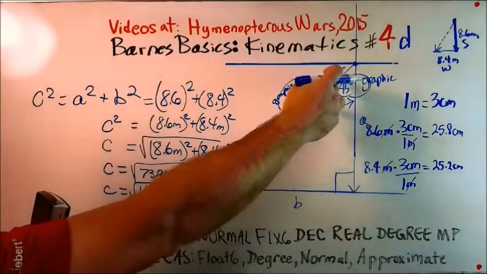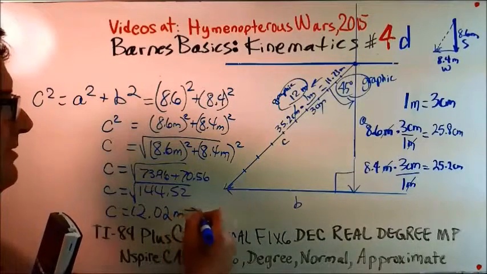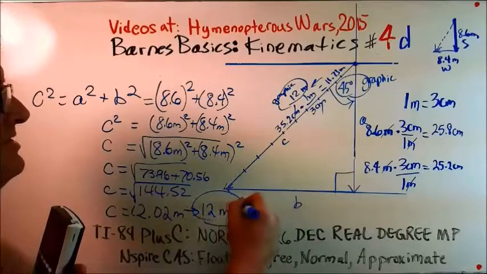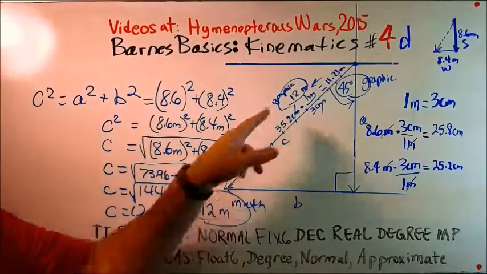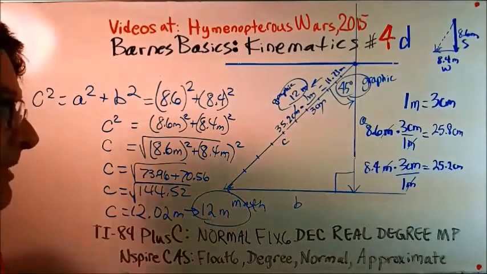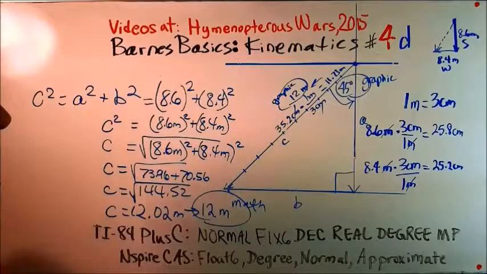Now, what did I get? I got 11.73 converted over to 12. So not so bad. So we would say this is 12 meters, and then we would say that this is the mathematical determination. So I have a mathematical, I have a graphic angle. I'm missing a mathematical angle determination. So let's do that next.